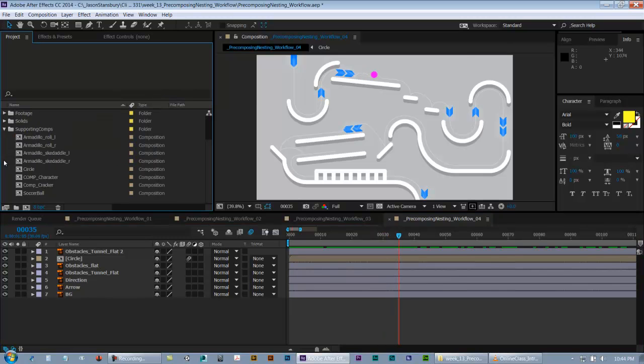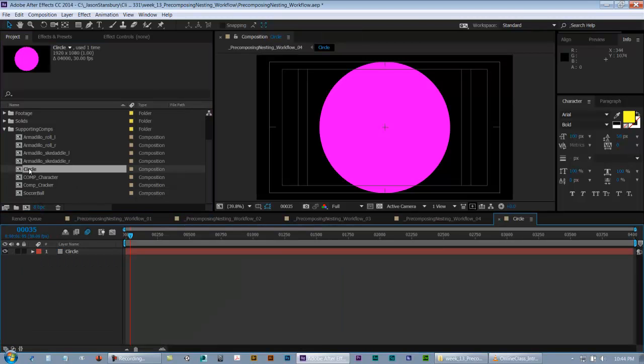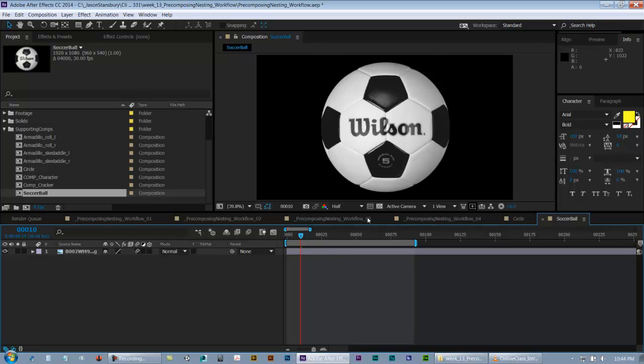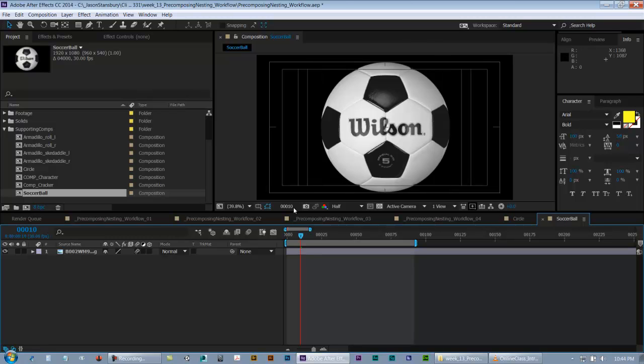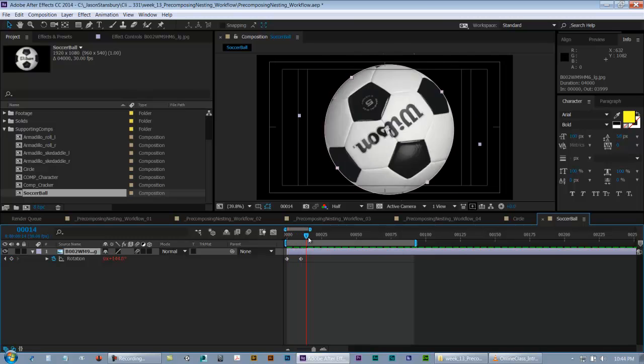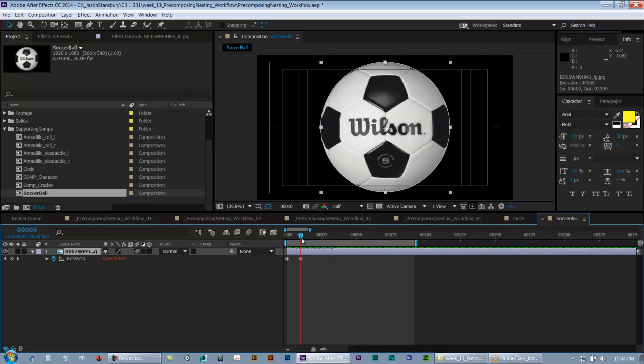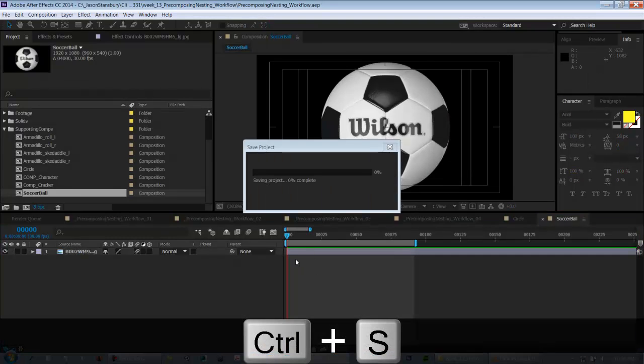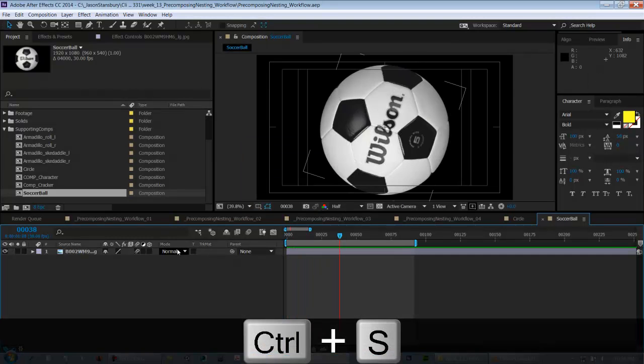And here's the thing, let's come in here and let's do, like we have a circle here, and notice it goes up to the safe frame. That's like my guidelines. Say I wanted a soccer ball. As long as it's very similar size and rotation, I put a rotate animator on there. It's a little off, but that adds some character. And I put my repeat script on there, my action script. It's ready with motion blur.